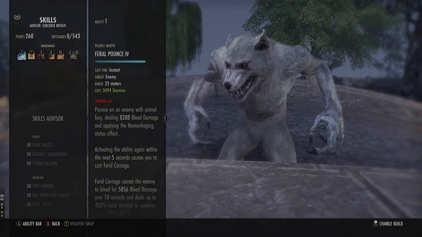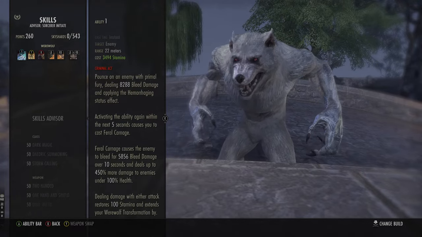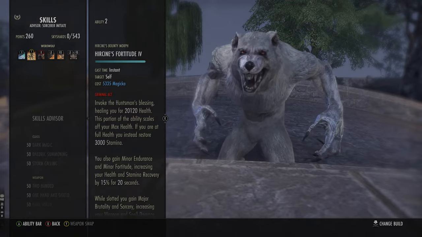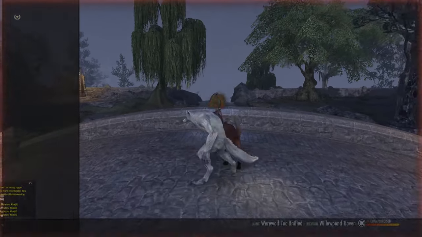For the skills, we are using Feral Pounce. This adds a bleed, it's a gap close, and it also keeps us in werewolf, which is really nice. So that's why we use this morph. We use Hircine's Fortitude. I'm just going to attack this so we just stay in werewolf form.